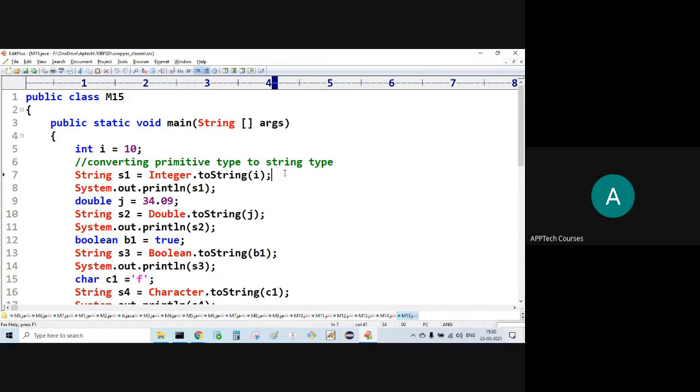Another one is its own, which is taking the corresponding primitive as the argument. Then it is going to return the String object representing the corresponding value. Simply, we are going to convert from wrapper class type to string type.